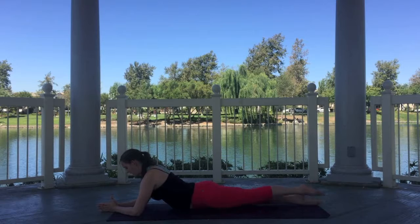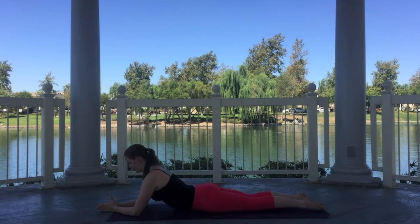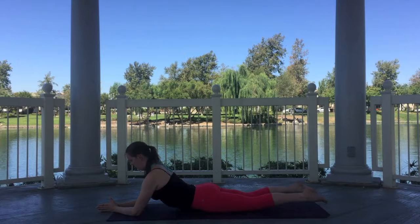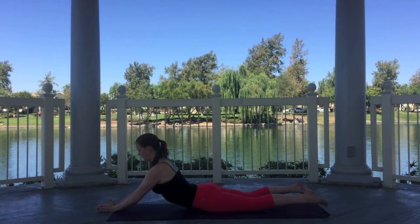If you wish, take your legs together and then lift your legs as a single entity. Belly still lifting to the spine, rippling all the way out through the skull. And if you have more space, push your hands down and forward, maybe lift the elbows.